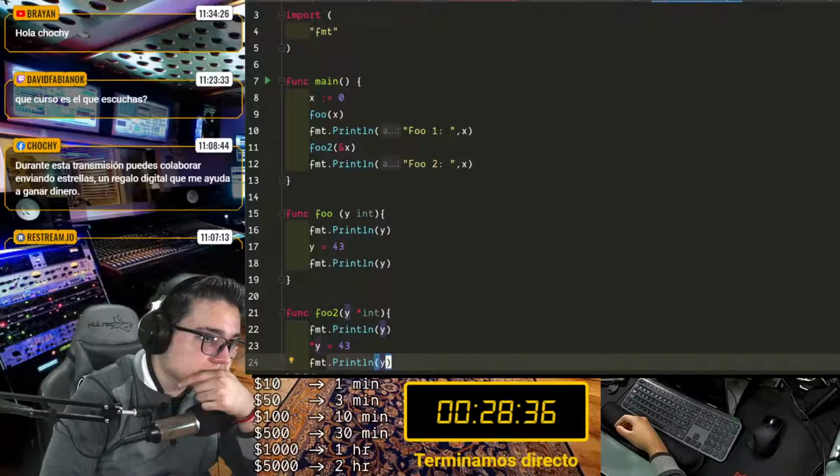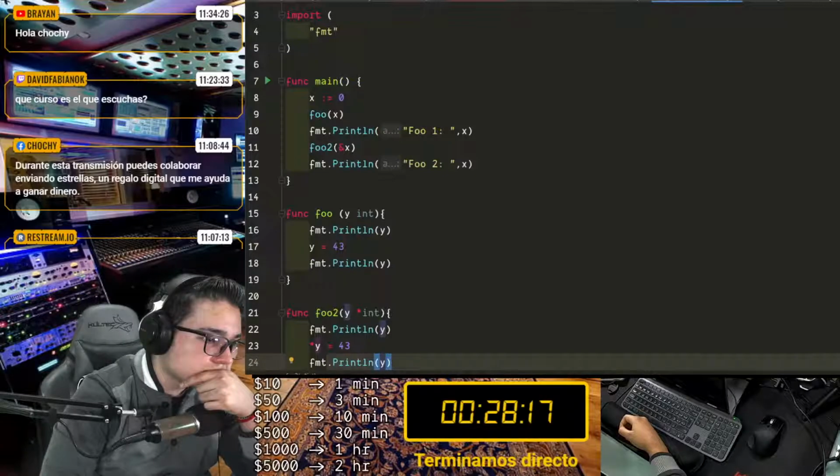And that gives us a little bit of a way to see it. Format it all and run it. So X before, it's at this address, and look at that address, right? That's the same address all the way through. And I'm going to change before to just before so that we have a little visual alignment there because we're human. Same address all the way through. That's cool. So we have x is equal to 0. We pass in the address right here. The address is received right there. And so this is the x before and the y, right? Same address, same value. Then we take the value at that address and we set it equal to 43.